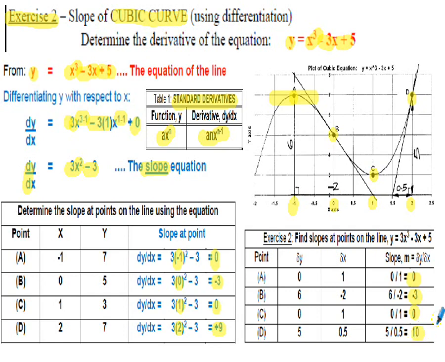So we were very close with our graphical method, but the differential method is the correct answer. So the gradient there is actually plus 9. But we had a reasonable estimate with our graphical method. The sheer beauty of the differential method is that now I can find the gradient at any value of x by simply putting the value of x into the dy by dx equation of 3x squared minus 3.